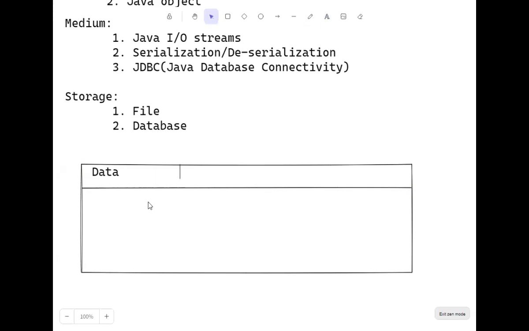Here I want to represent medium. And lastly, I want to represent storage. I want to use storage as a file. So this is what, guys? The first part is data. The second part is the medium. And the third part is the storage.